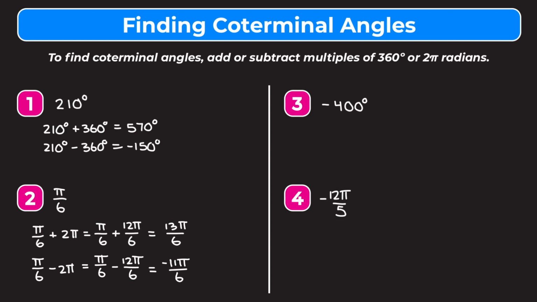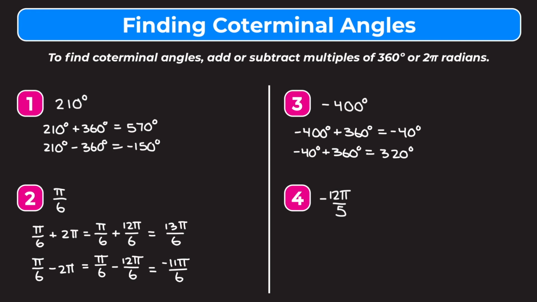Moving on to example 3, we have negative 400 degrees. Let's start by adding 360 degrees to negative 400 degrees. When I do negative 400 plus 360, I get negative 40 degrees. I still haven't gotten up to a positive angle because 400 is bigger than 360. So we found a negative coterminal angle, and now we're going to use that to find a positive one. We're going to take negative 40, and continue to add 360 until we get a positive answer. Negative 40 plus 360 gives us positive 320, so we've got a positive angle.